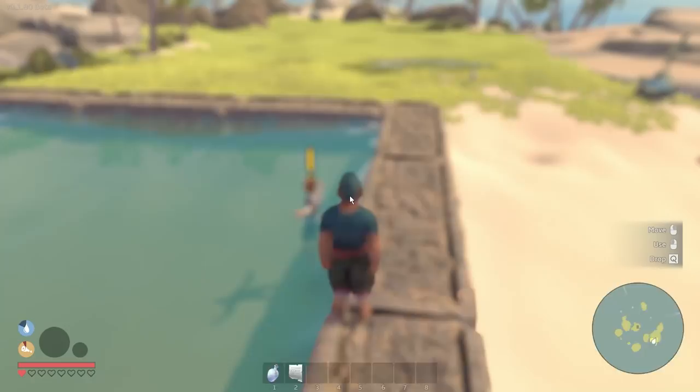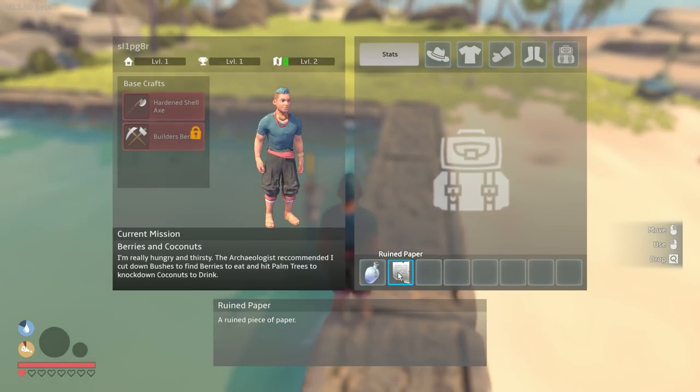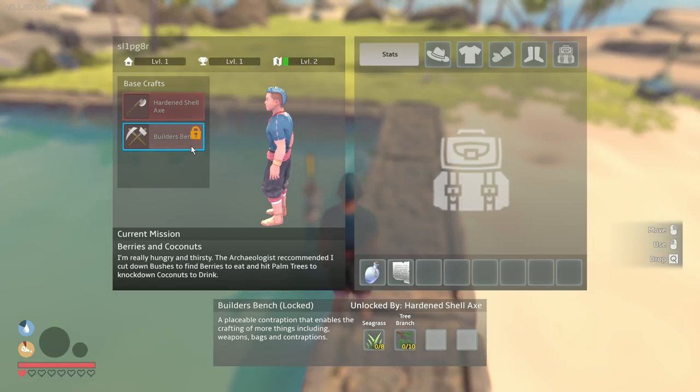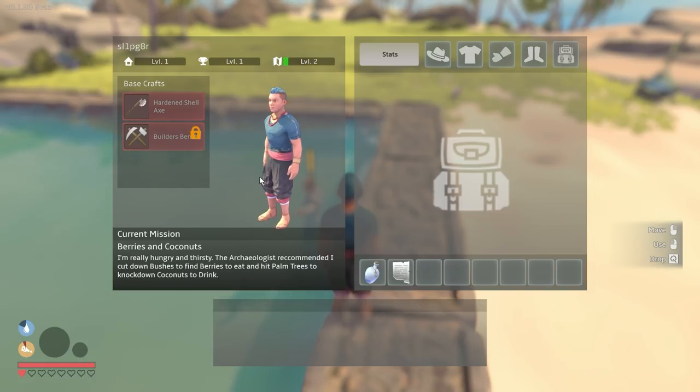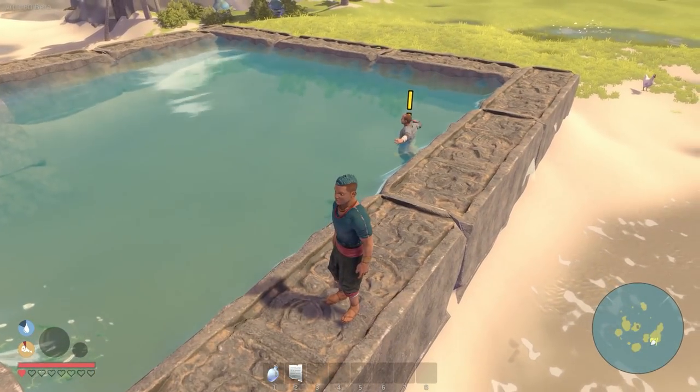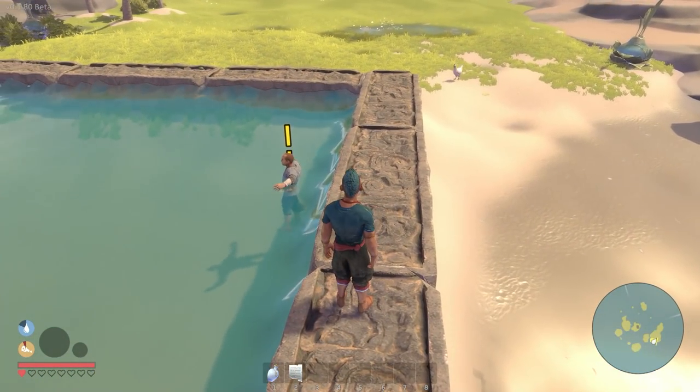I saw this guy over here. I grabbed a bottle. I found an empty bottle. I don't know what this ruined paper is. This is my character. I have a hardened shell axe. I have a builder's... No, it looks like a lock on the builder's bench. And then we have a little mini map in the lower right-hand corner and some islands we can explore. In the lower left-hand, it looks like we have hearts and food and water.